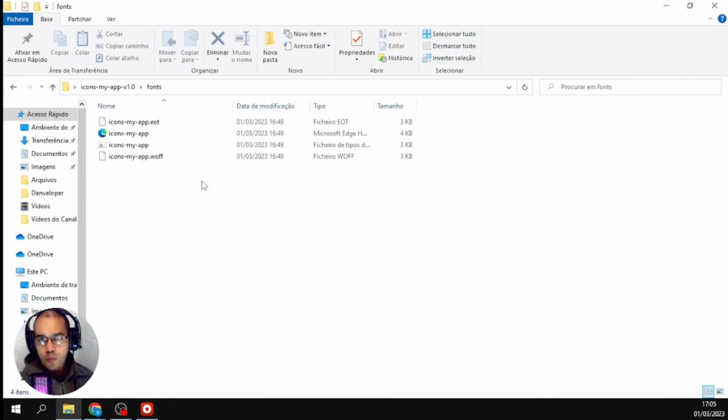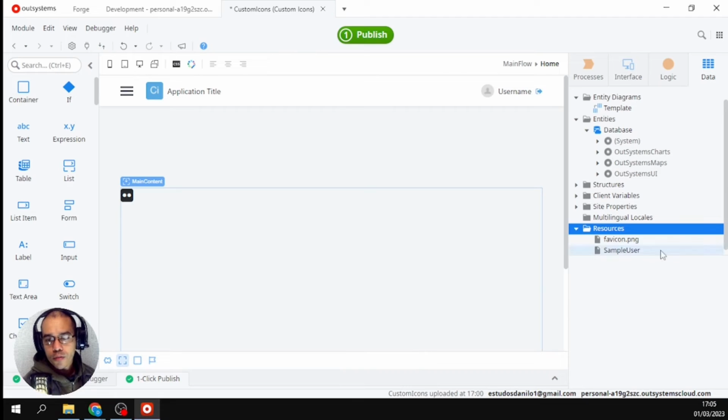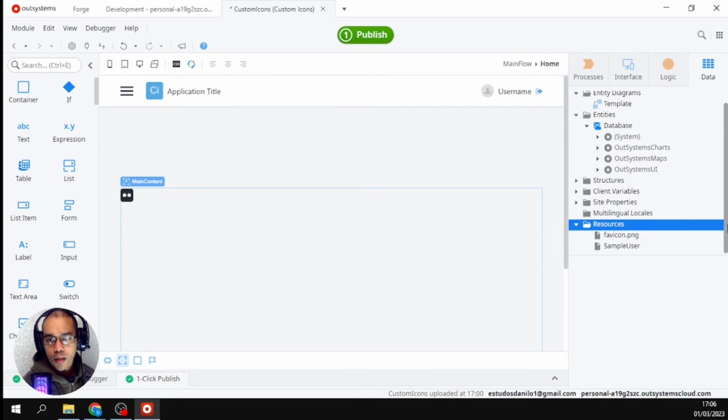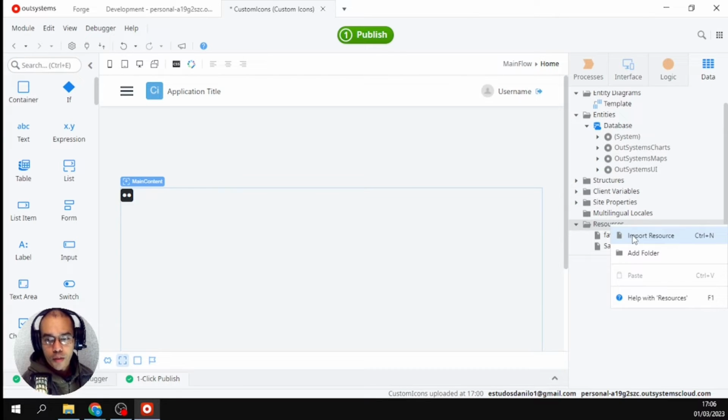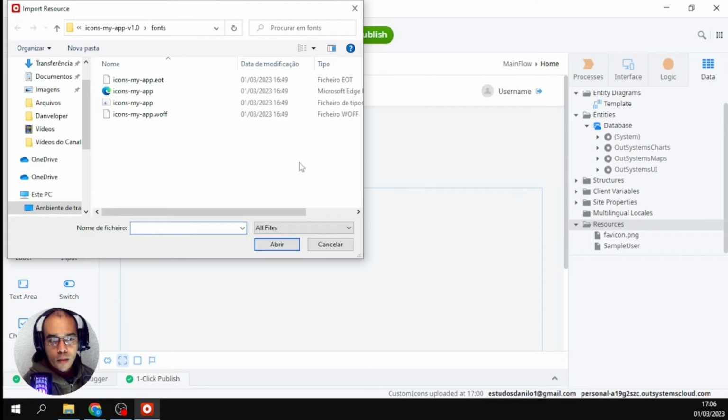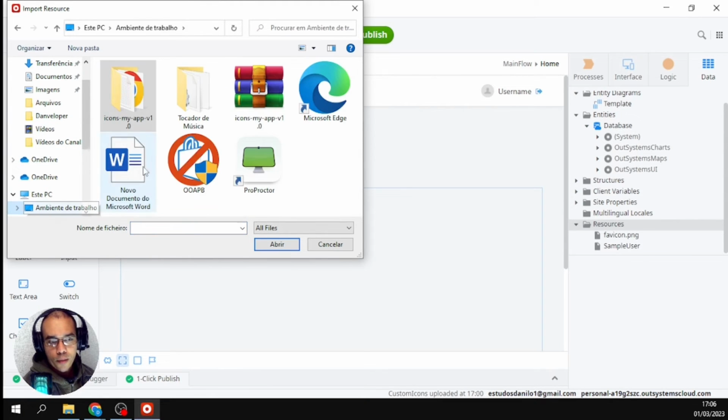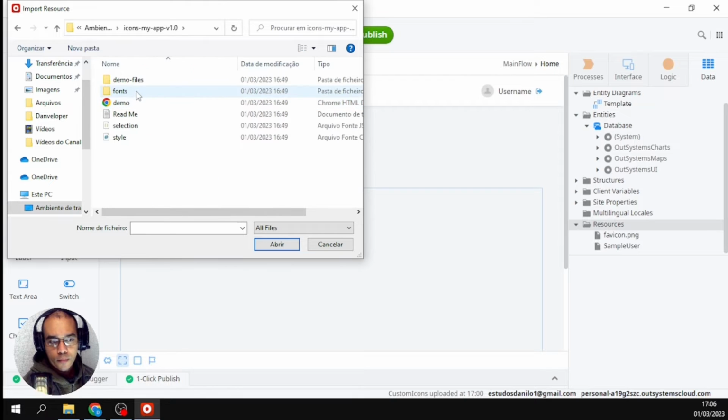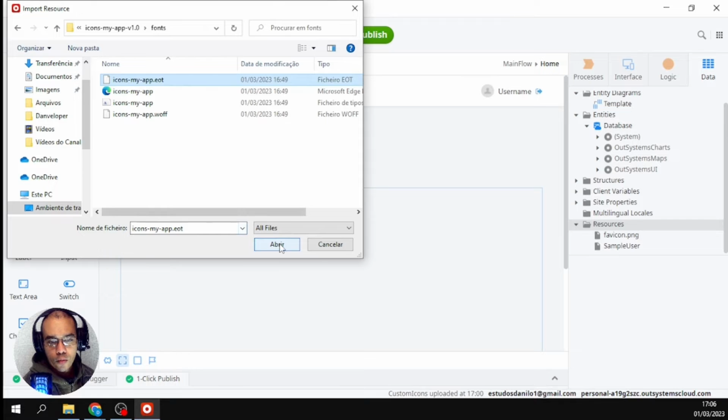But now let's go inside the Rails service. I'm going to show you how to do this. With the Rails service open, you will come here to data, then in resources, right click and import. My folder is already open, but I'll come back to show you. You open your folder, come into resources, and select one by one.